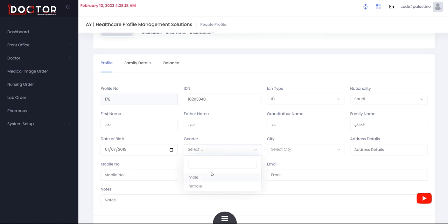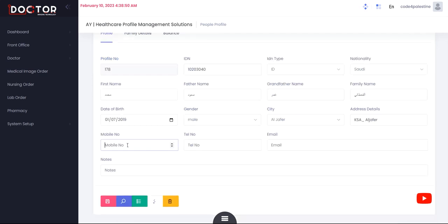And enter the gender, the city he lives in, the address in detail, the mobile number, the phone number, then the email.